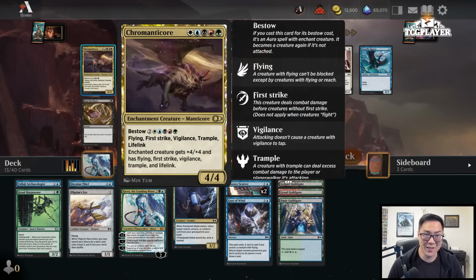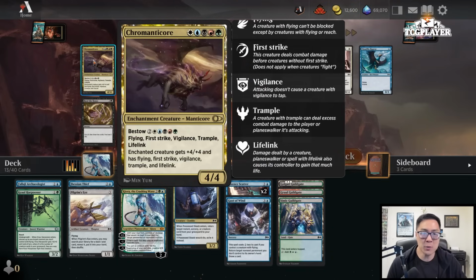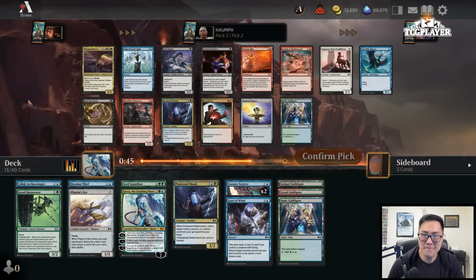Chromanticore is really interesting. Enchanted creature gets +4/+4, flying, first strike, vigilance, trample, and lifelink. Can my mana support this? Green, black, green, red, blue, green.